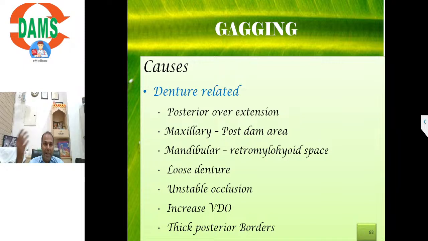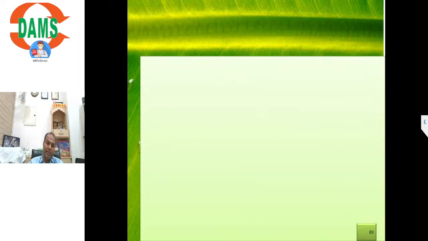Clear? How to stop gagging? There are various factors. See, it is important to understand the phenomenon of gagging. It is the 9th and the 10th nerve, the glossopharyngeal and the vagus nerve that are involved in gagging. If the posterior part of the tongue is involved, it is basically glossopharyngeal. If the posterior part of the soft palate is involved, it is supplied by vagus. So if somebody asks you what are the various cranial nerves involved, it is basically the 9th and the 10th nerve that is involved in gagging. Mainly 9th and 10th, right?